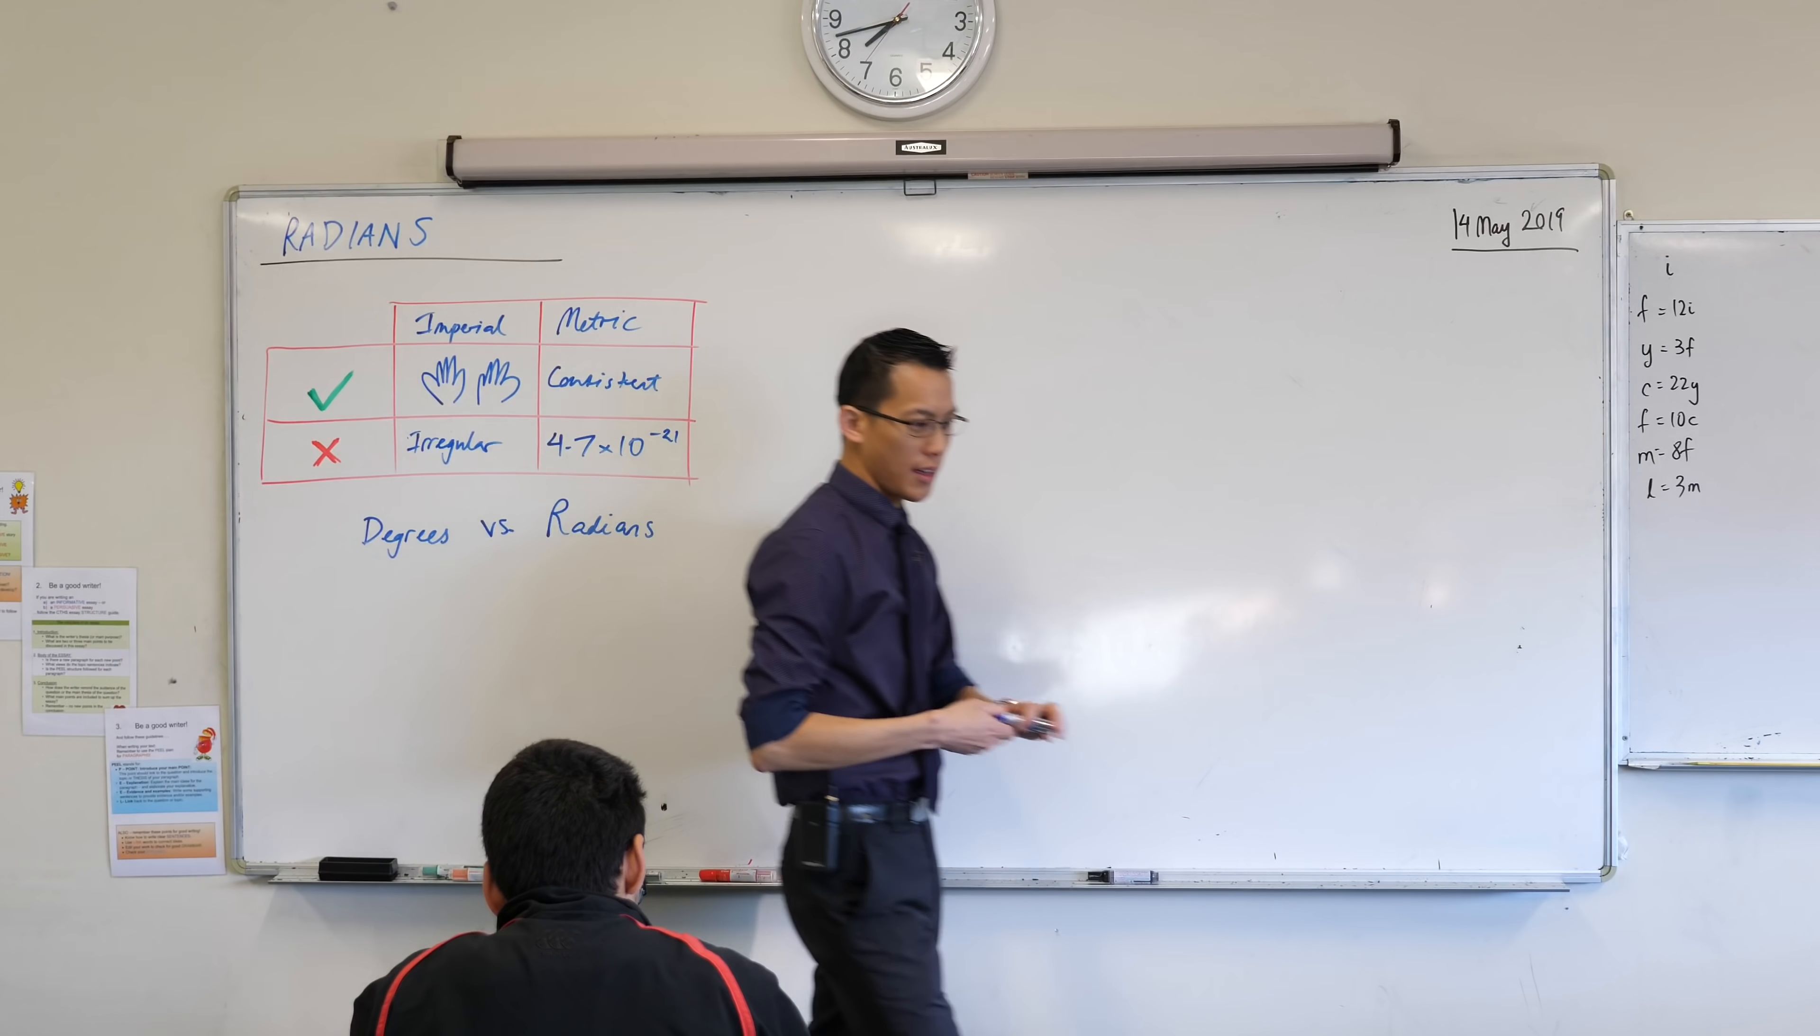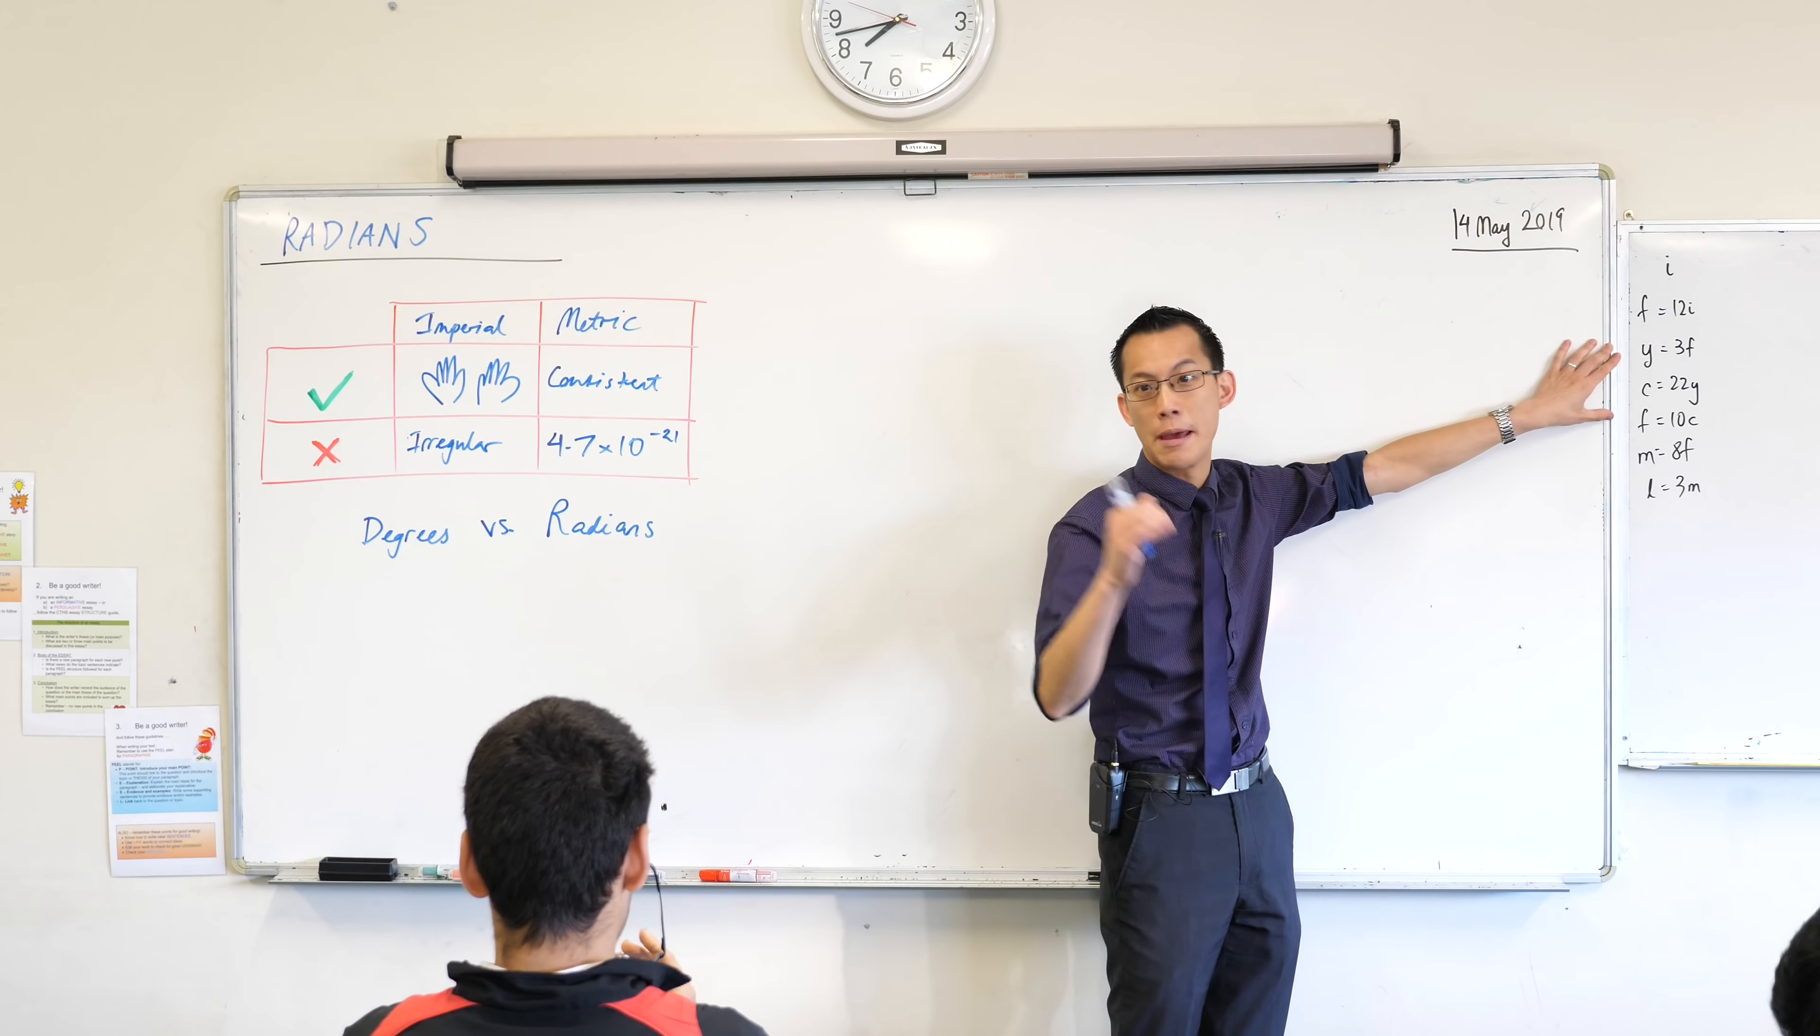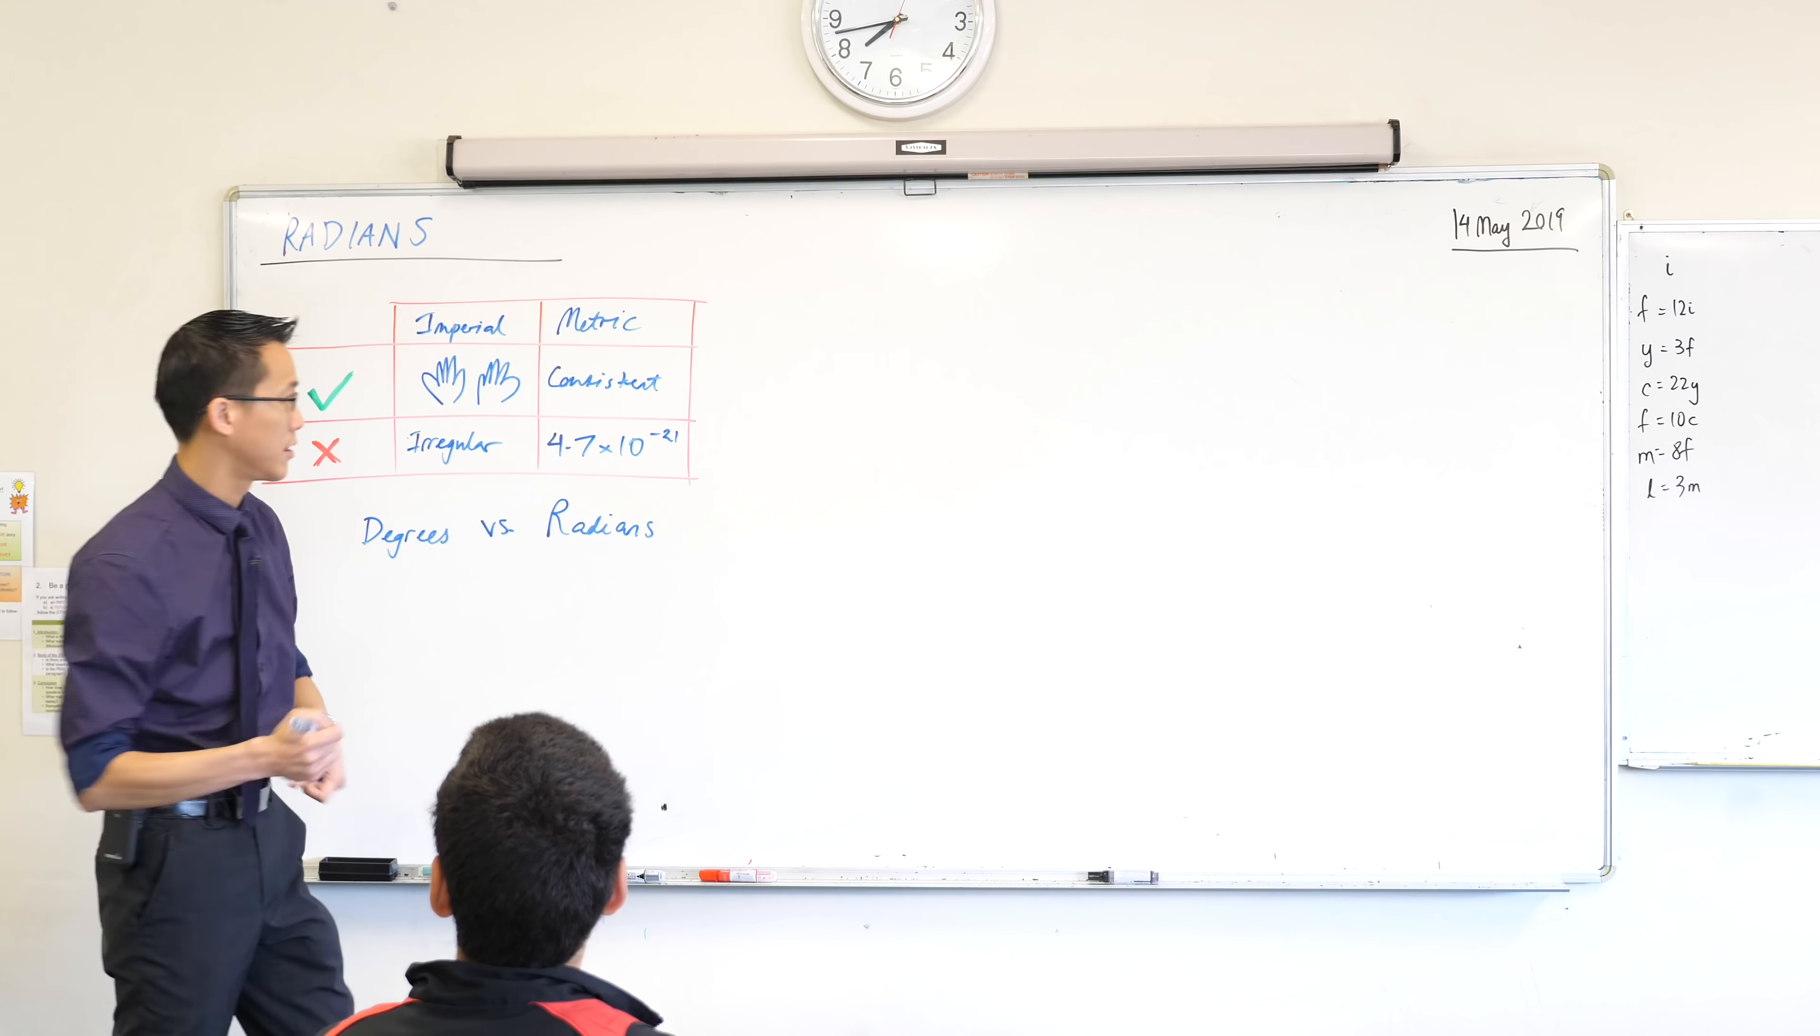Okay now radians are going to feel weird, they're going to feel weird the same way when I just described the imperial system that feels weird to us right. In the same way that the metric system felt weird to people when societies changed over from one to the other. But I promise you that weirdness is going to be worth it because there are some huge advantages to moving to a new kind of system. It's just not clear yet what the advantages are. Let's understand the system first and then we'll get to them.